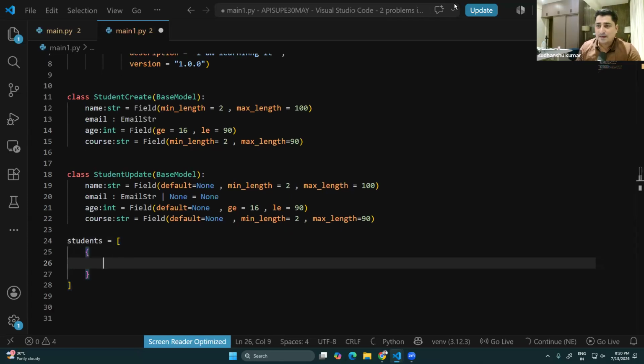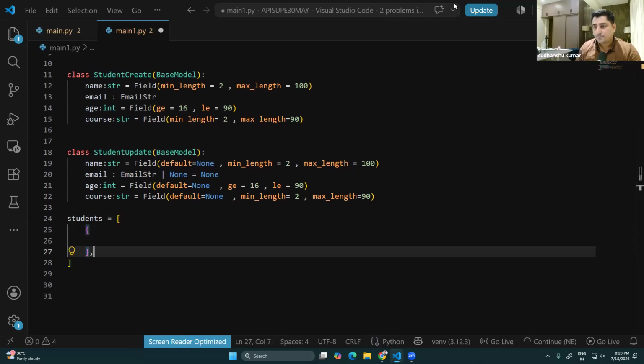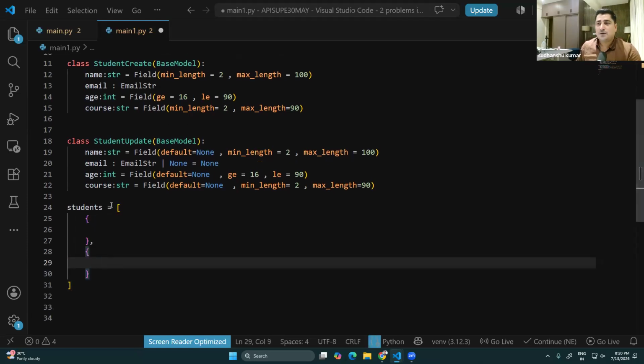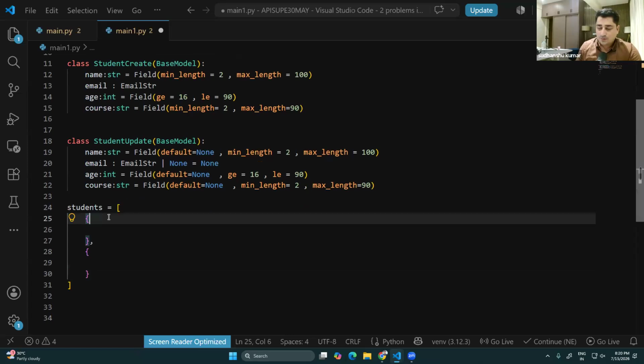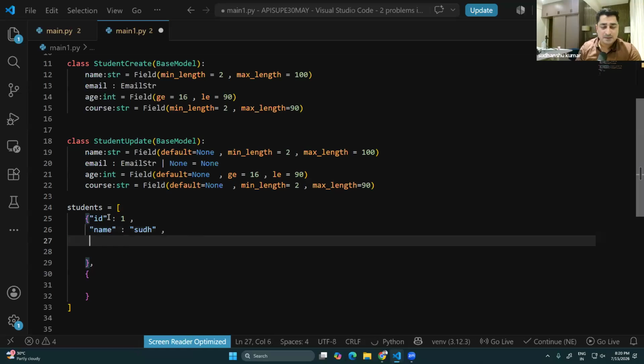So let's try to create data. I'll be creating two records, by the way. I'll be creating two records over here. So here ID is equal to, let's say, 1, and then name is equal to, let's say, Sudhanshu, and then email or Gmail is equal to sudh@gmail.com.